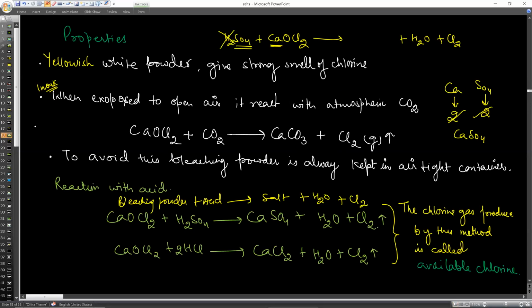Now these are very important uses and properties of this one. It has a very strong smell of chlorine, because chlorine gas is passed through it, but it is not strongly bonded. When the chlorine gets a chance to leave, it can easily leave. So if a question comes about a compound X which has a very strong smell of chlorine, we have studied in our syllabus that bleaching powder is that compound. So you must remember this one. Write down this one.